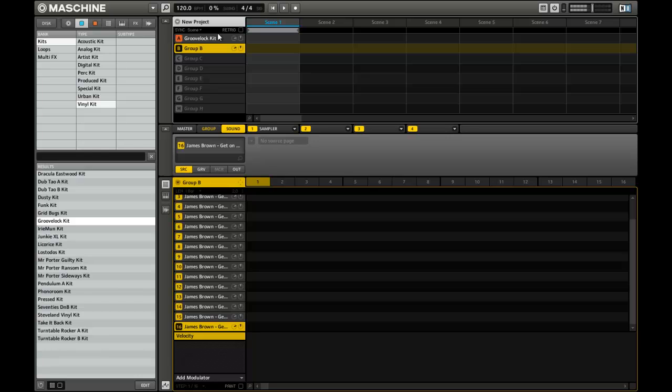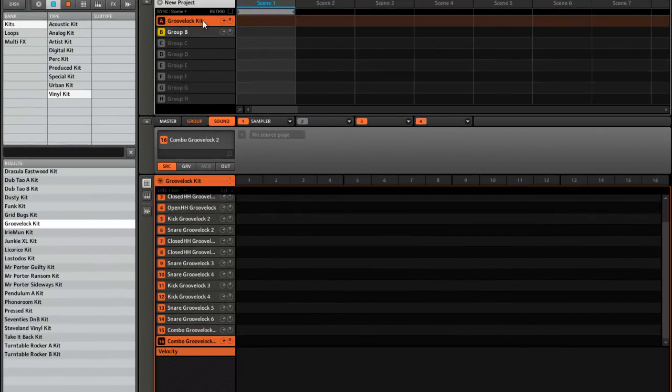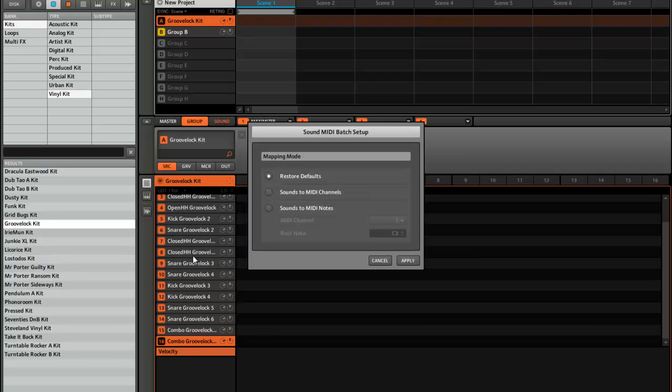And the way that we're going to do that is, first off, I'm going to be setting the Groove Lock kit to be on Maschine Mikro. So we're going to hop over to the Group tab here, make sure we're there just for good measure. I feel like if I don't click on Group, then I mess something up. From there, we're going to click this drop-down arrow, and we're going to go to Sound MIDI Batch Setup.